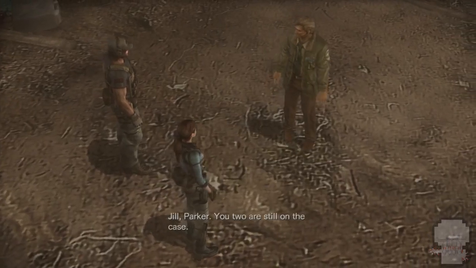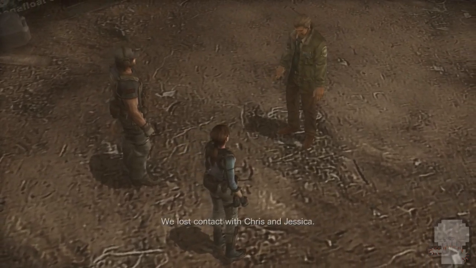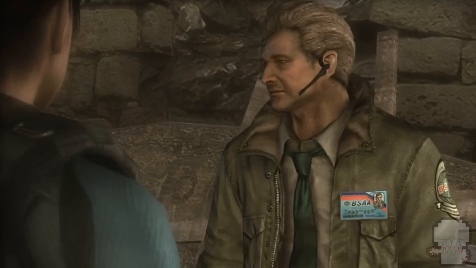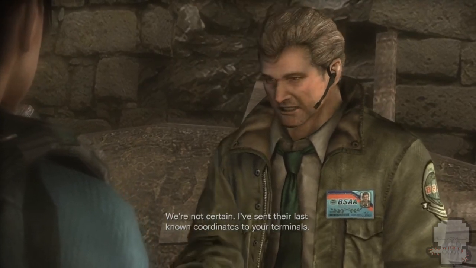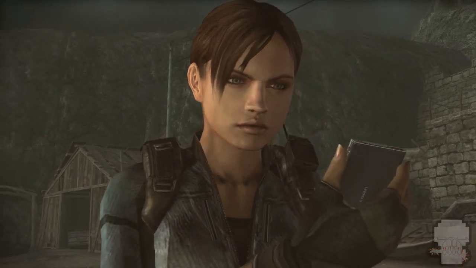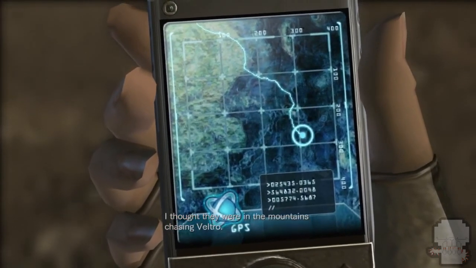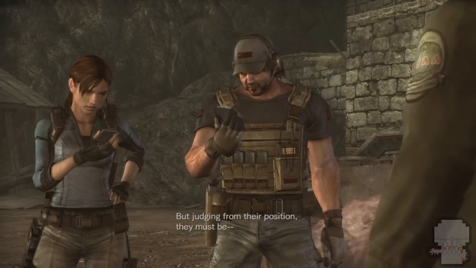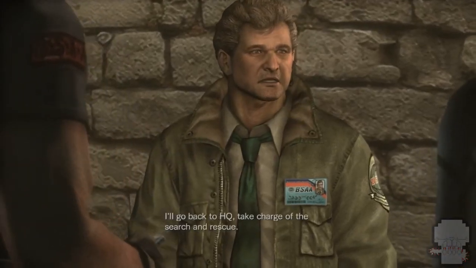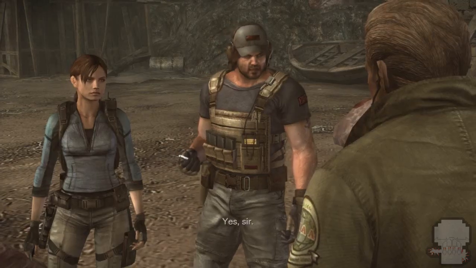Jill, Parker, you two are still on the case. What happened? We lost contact. Chris and Jessica. When? How? We're not certain. I've sent their last known coordinates to your terminals. The signal was lost over the ocean. I thought they were in the mountains chasing Feltro. But judging from their position, they must be on a ship. I'll go back to HQ, take charge of the search and rescue. You two will be my eyes out there. Yes, sir.